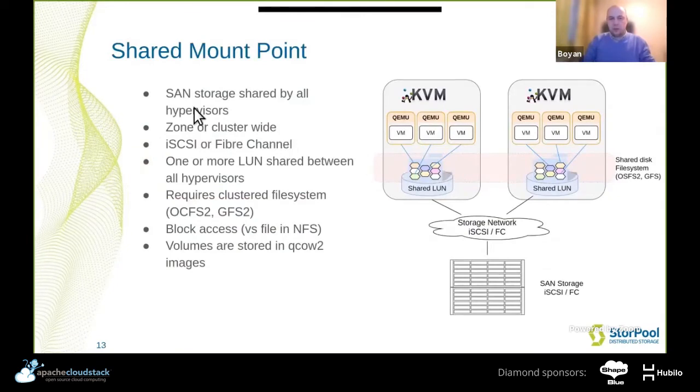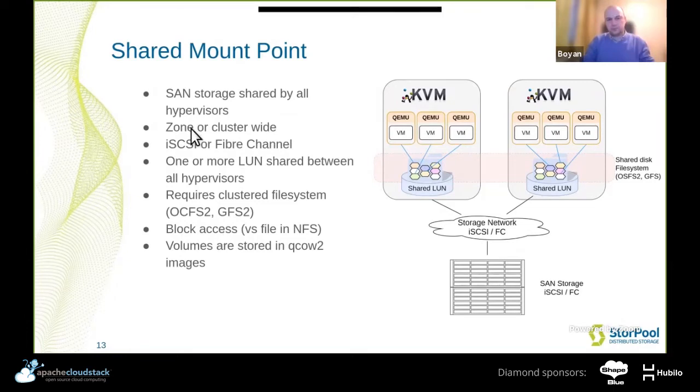Then on to iSCSI. So this is the shared disk file system option that I mentioned that I don't think many people use. The reason they don't use it is that these shared disk file systems like OCFS and GFS are very restricted in the performance and functionality they provide.